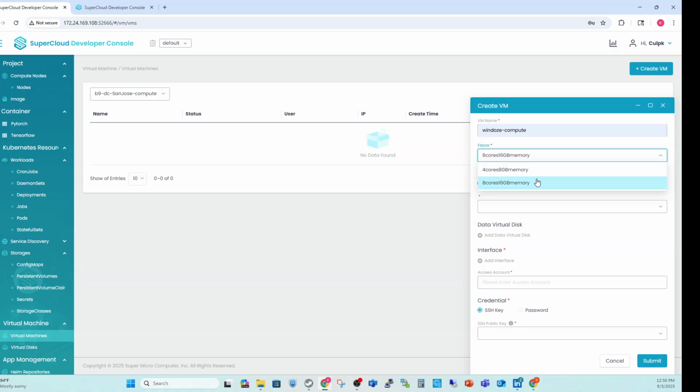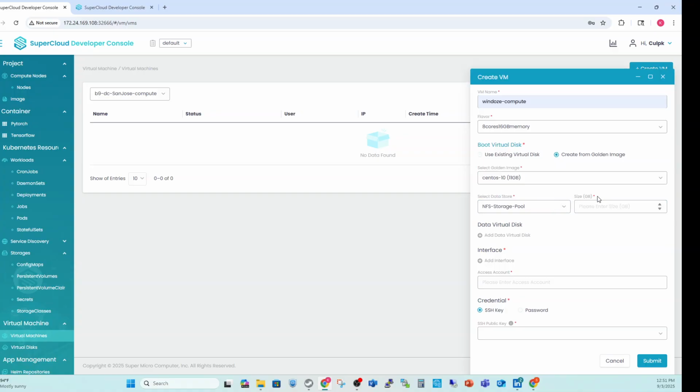These were created as flavors, right, under a system admin account. So now they show up as valuable recipes for us to deploy our cloud native images against. So we're going to use the 8-core, 16 GB memory. We're going to create our golden image, and we're going to use Windows 11 as our cloud native image here. And we're just going to go up one level, which is 60 gig. I recommend you use the same size, 59 GB, or maybe bump it up a gig or so, so that you have some breathing room and the cloud native image is successfully deployed.